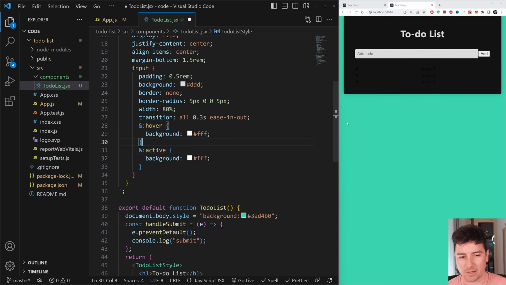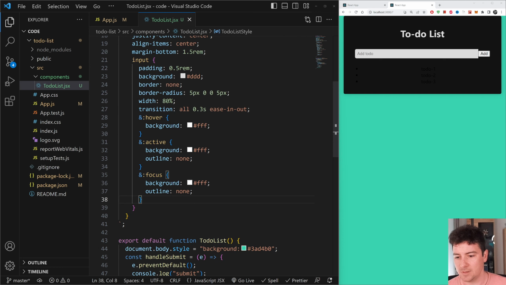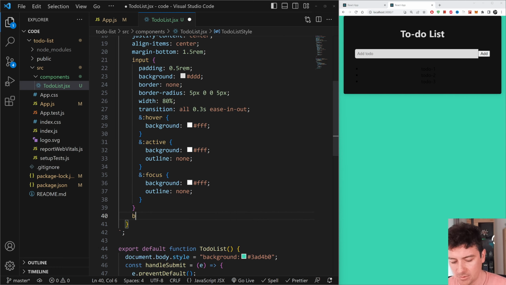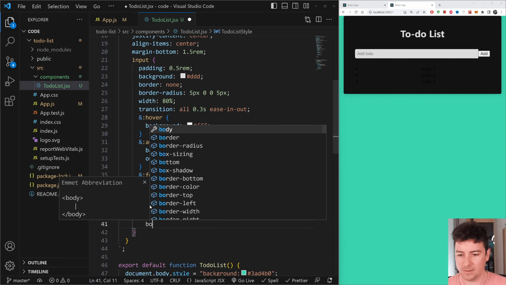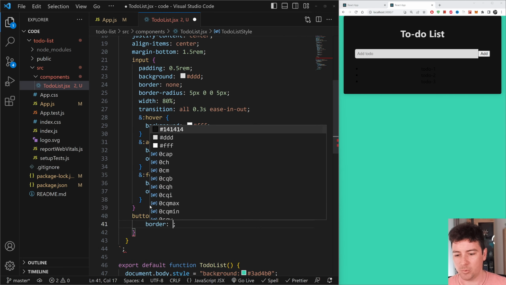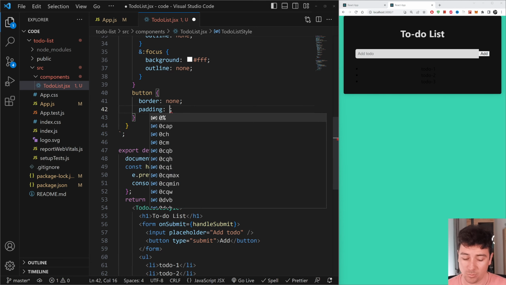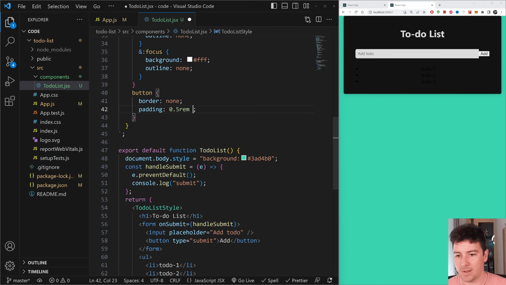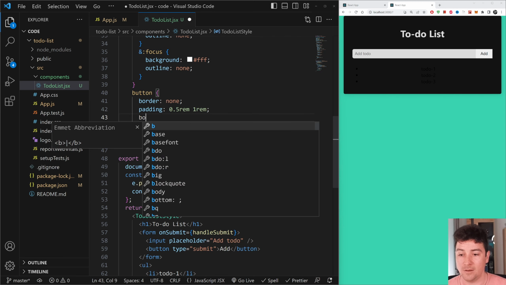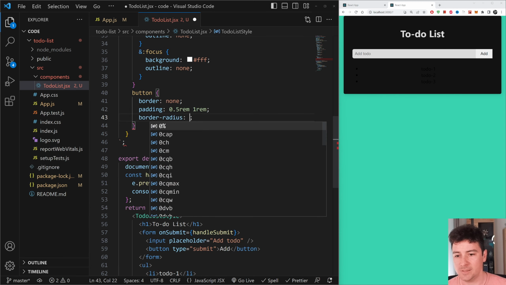Now the last thing is to style our button. So we're going to remain within the form, but outside the input. So let's grab onto the button tag. And again, I'm going to take out the borders. We're going to set them to none. Let's scroll up a bit. Let's add a bit of padding. We're going to add padding of 0.5 rem top and bottom and 1 rem left and right. Now let's add a border radius, and it's going to be exactly the reverse of the border radius we had up here.